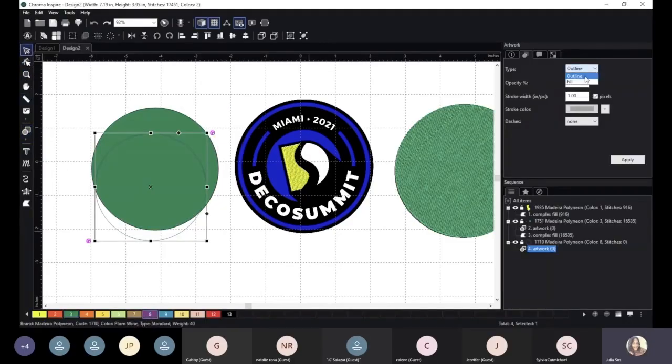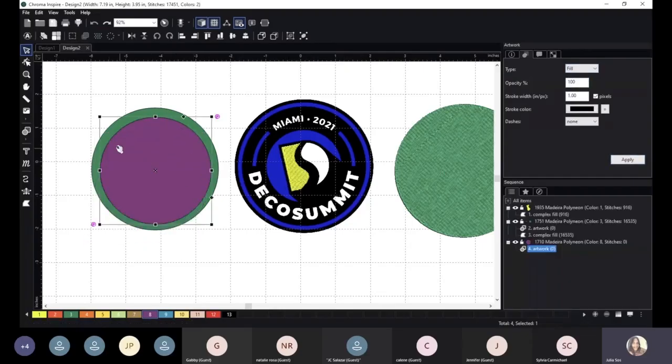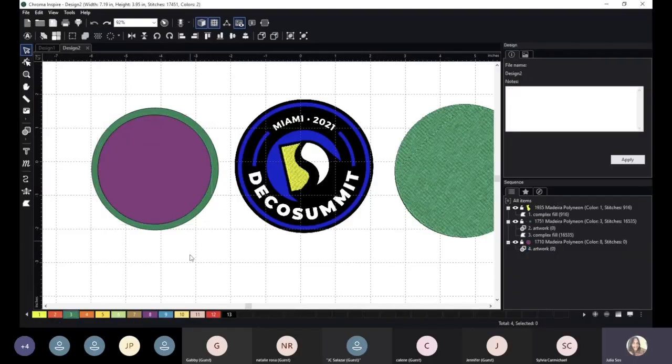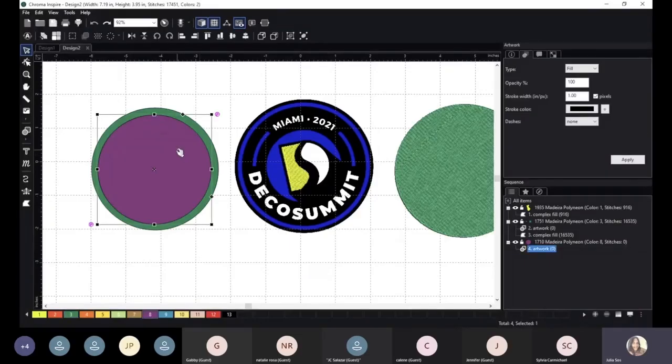I'm going to change the color and just fill it in. And so if I have circles layered like this, and I were to auto-digitize them together, then only what we see, only what is visible, will actually auto-digitize. So I want to place them on top of each other, like perfectly.